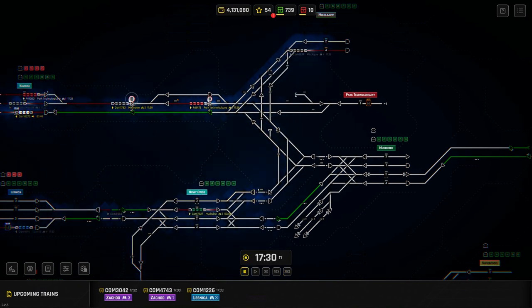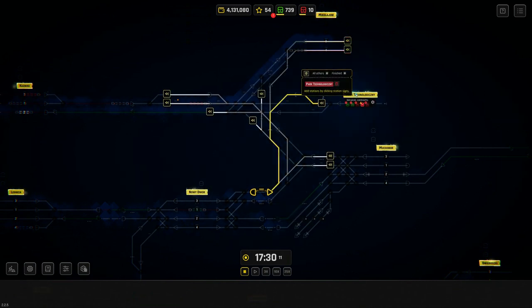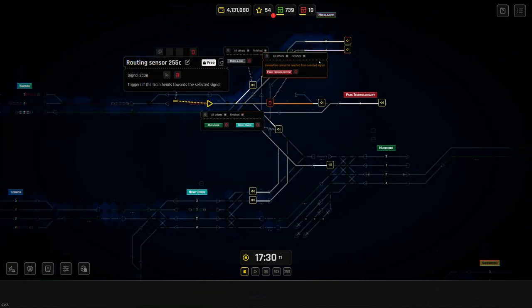Oh, in fact, that is the routing sensor for this signal. So actually, I can set it up by doing that. Oh, that's nice. Right, something's happened here. Again, probably because I've been, oh, see that one there? Because I've been messing around with the tunnel, that's broken this. So I need to fix that.